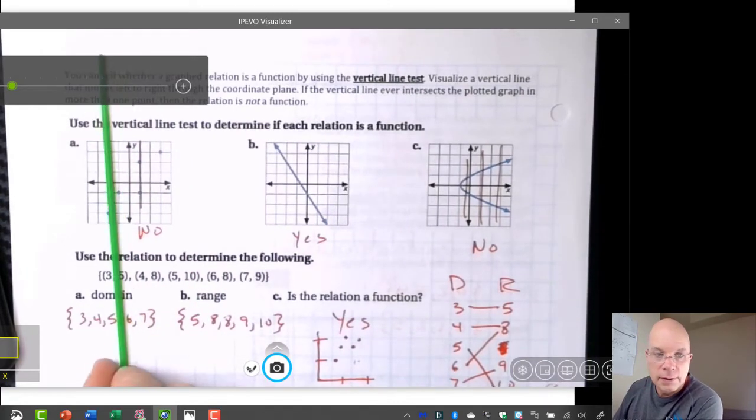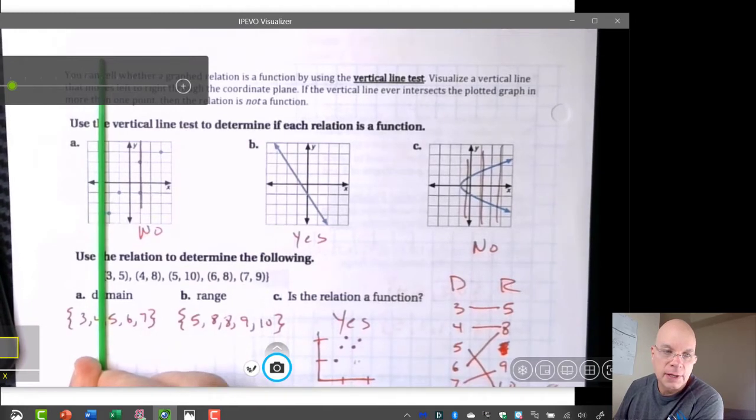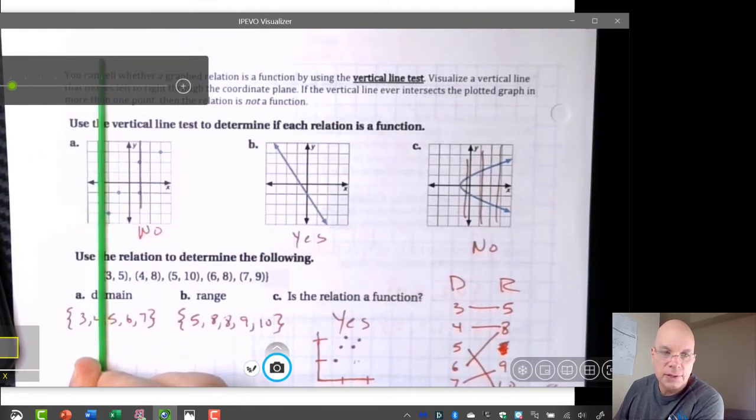But I've got a vertical line here. The thing about showing a line, we talked about this in class, a true line would have no thickness, so you have to imagine it's just a series of points with no thickness.